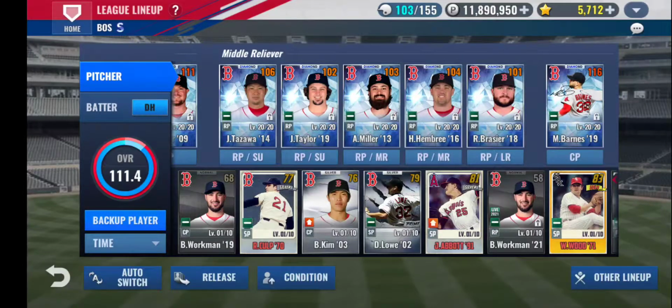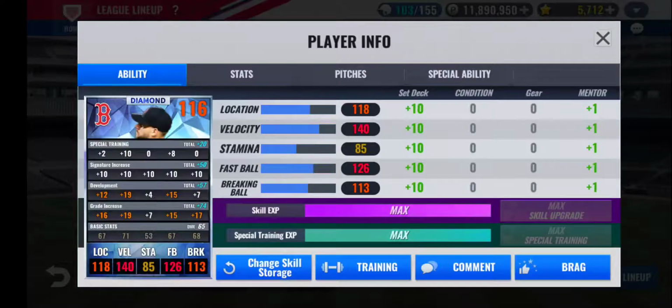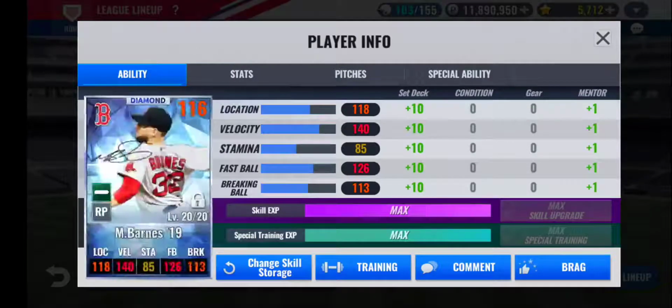And then, finally, last but not least, I have my Matt Barnes 2019. I was able to get this signature last year in October. A very good card for me. Again, high fastball, high velocity, but again, with this card, no dominant pitcher skill. Instead, these are the skills he came with, Streak and Untouchable. I really want to change them though, because I noticed that later, as I rank up to Gold 2 or Gold 1, he does get pummeled in the 9th inning with home runs.